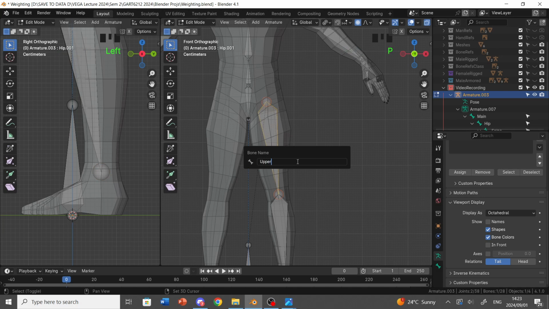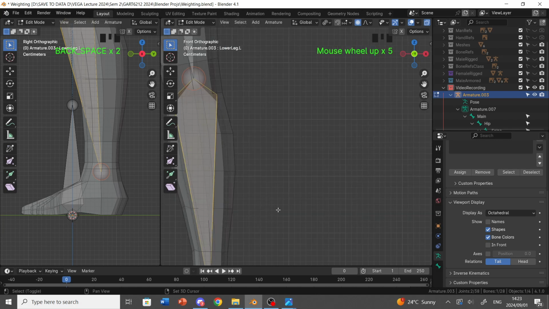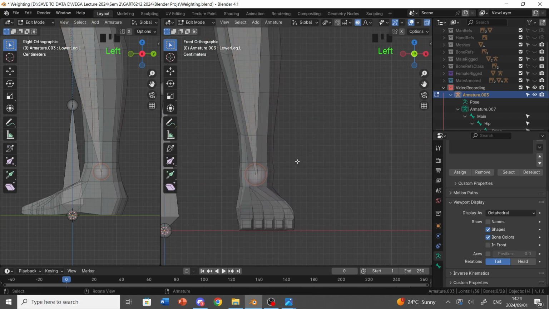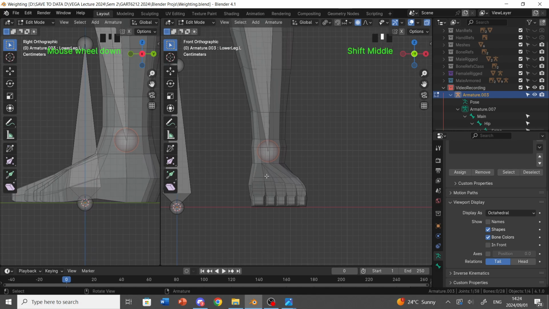Cool. So we're going to take this upper leg dot L, just like we had an upper arm and lower arm. So this was the lower leg dot L. And then we have this little ankle. So from a side view, it's going to be super helpful.